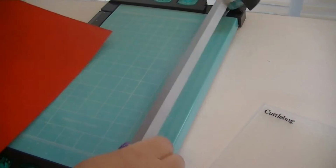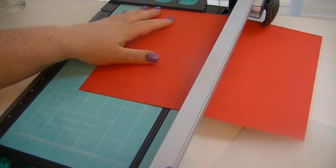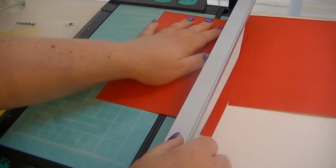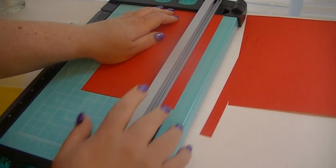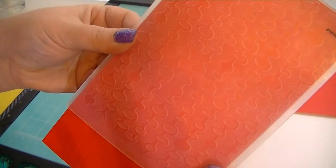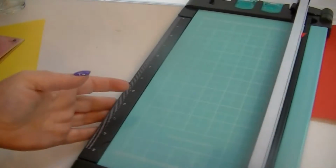This is a 5 by 7. I'm going to cut the red paper at 4 3/4 inches so it will fit through the Cuttlebug machine. I'm going to run it through the Cuttlebug machine, then I'm going to cut the edge, just so I'm not guessing.